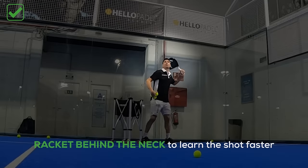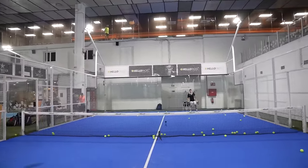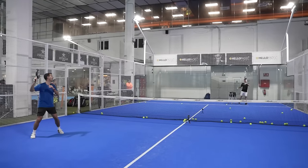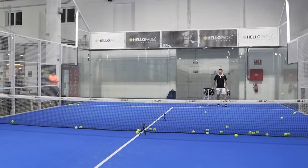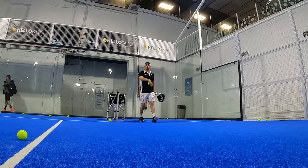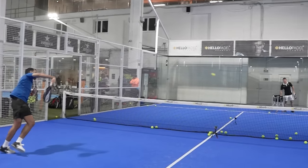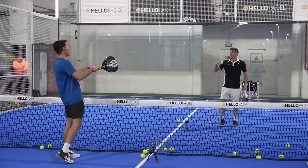Good. First of all, I want you to prepare the racket behind your neck. Good shot, go again. Nice! You are far away from the ball — I want you to move faster backwards. You see? You're more comfortable because you're already in position doing the progression. It's like if I tell you to play a volley and you're not ready — you struggle. But if you're prepared, it's easy. Make sure you think about your feet before you think about the shot. Feet, footwork, kick smash! How much risk did you run in that shot? Not too much — 40 or 50% maximum? It was almost the most open court that you had.